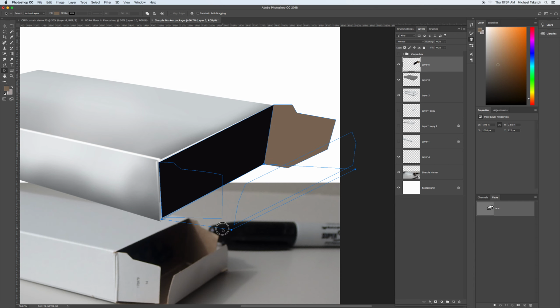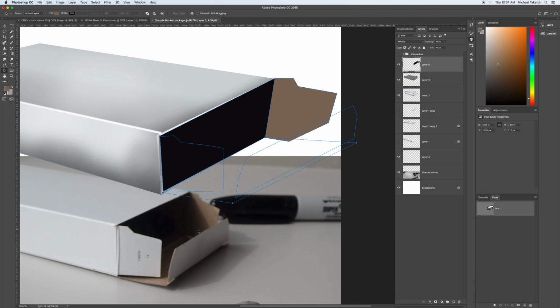Come down to this bottom one. Scroll up a bit. Here's the options for that. And again, I'm actually putting it on one layer. You could benefit from putting it on two. I just wanted to show you how it could be done on the one layer. So that's kind of the three panels that you see.